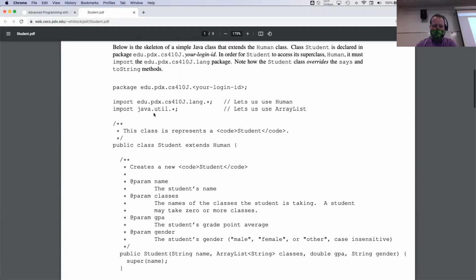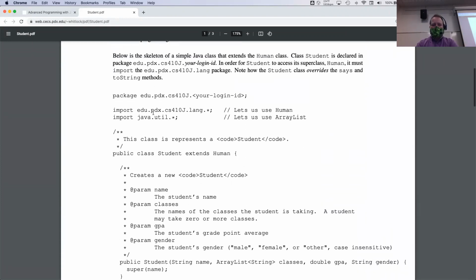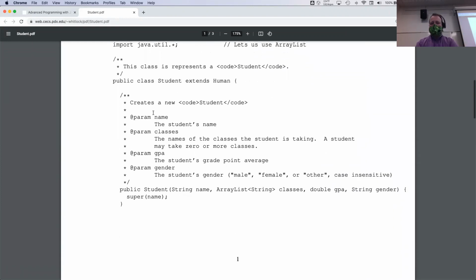Now, we saw all of this stuff here, but just as a reminder, Project 0 is a simple student class, and a student extends human, which is a class that I used. If you watched the core API lecture or the Java language lecture, you saw the human class as part of this whole animal hierarchy to demonstrate object-oriented programming. So a student is a type of human.